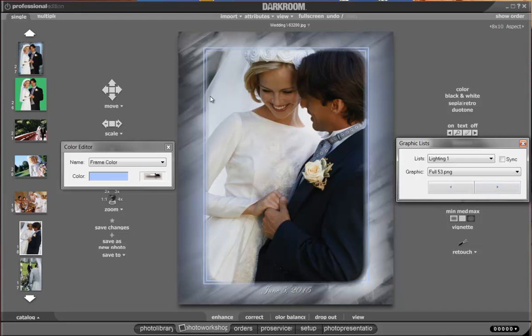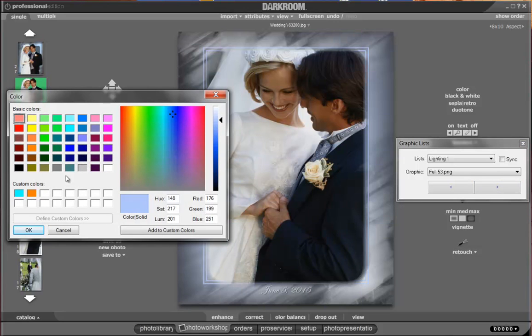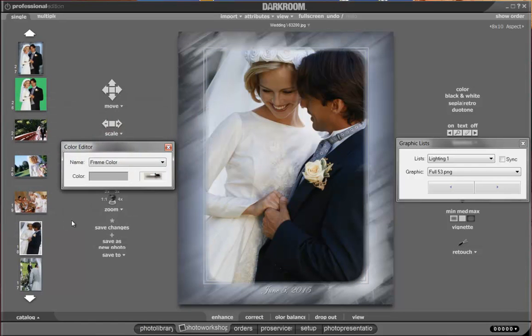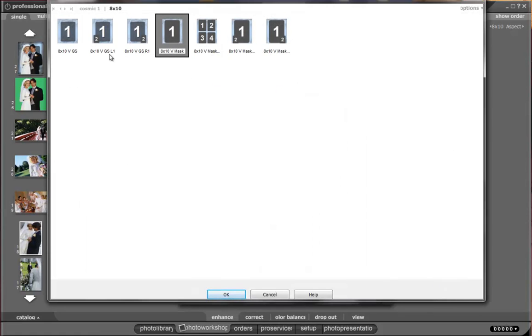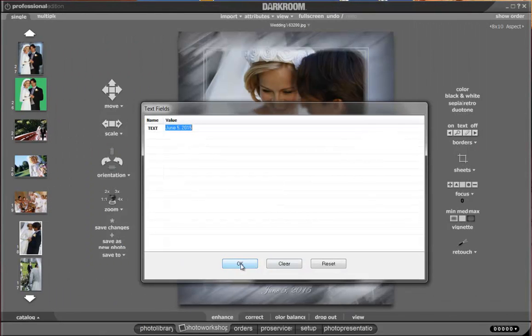Now the frame is jumping a little bit for me in terms of the blue. So I'm going to come in and work with a different color. Try something a little bit more subtle. It's dark gray. See how that looks. That's working for me. This is a mask-based single image. The complete set of the 8x10 verticals includes 7 formats, including green screen. I'm going to jump into the green screen real quick, show you how that works.